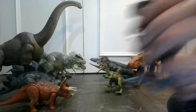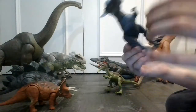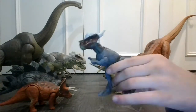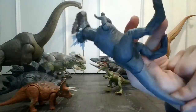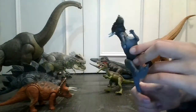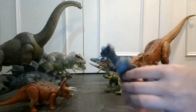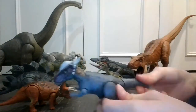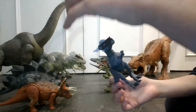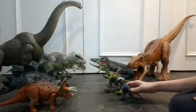All right. So next up, we have this Jurassic World Camp Cretaceous Sticky Moloch. Awesome looking Sticky Moloch. Actually, my only Sticky Moloch, I believe. You can move the arms. They can come out, close. You can press down the tail to do this function on the face. 2018 toy. Oh boy, guys. It wasn't that loud. So, actually, my air conditioner just went on, so I'm just gonna talk a little louder. 2018 toy. Very, very cool. You can tell it's not a Pachycephalosaurus or a Drank Rex, because they have these big horns coming out. Yeah, so we're gonna put them right there.